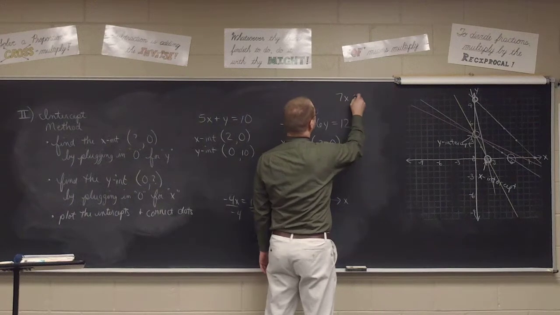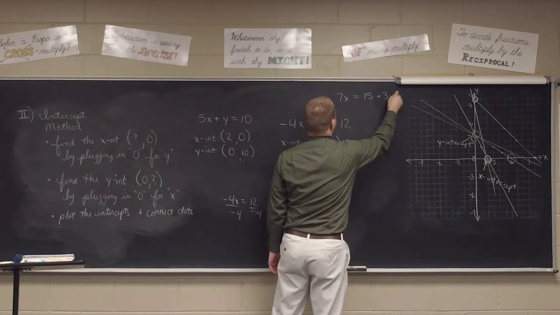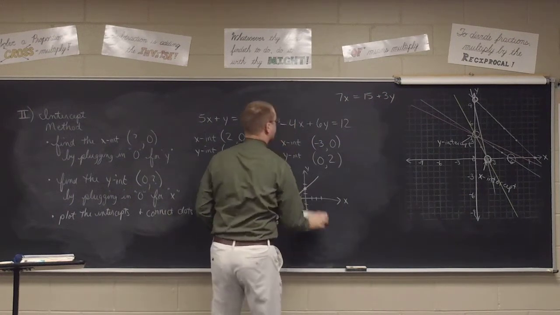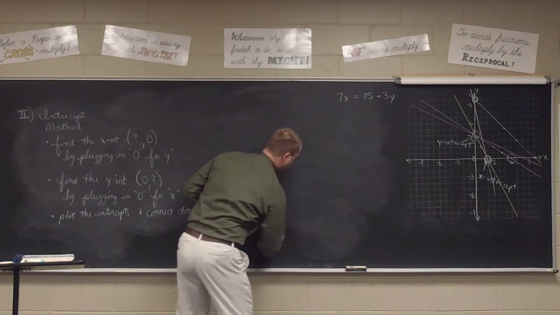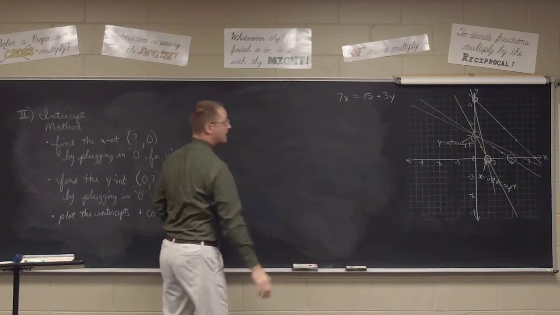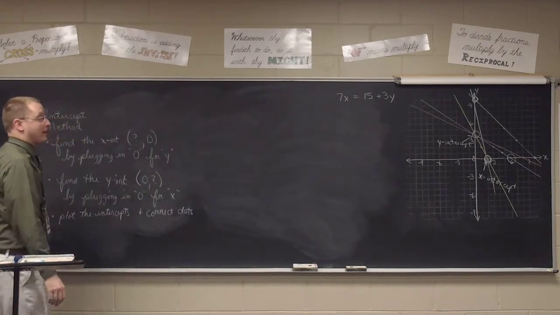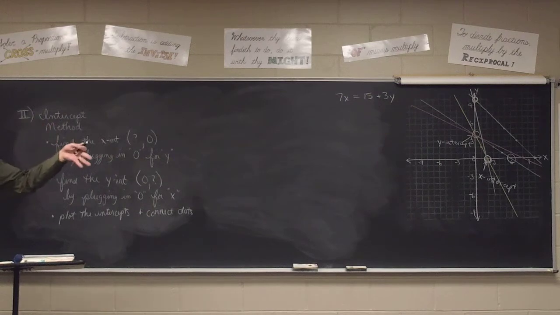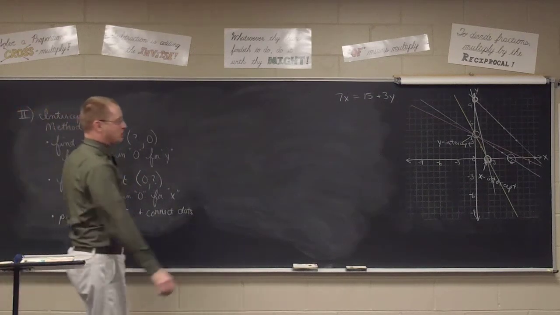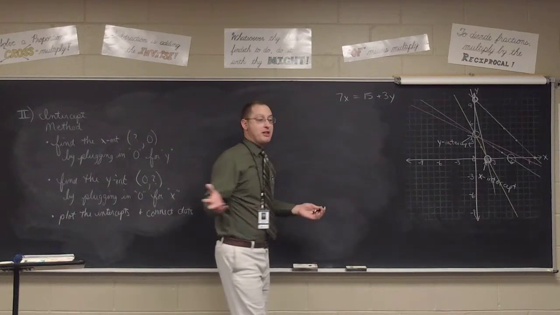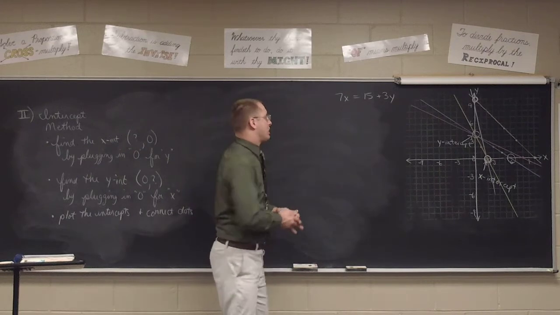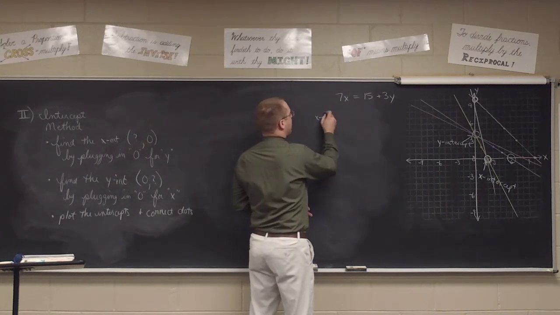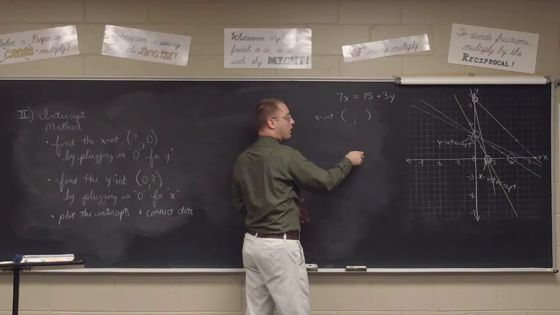7x is equal to 15 plus 3y. I don't want to have to do the table method, because there's not a letter that's easy to get by itself. So if you don't want to do the table method, class, you can do the intercept method. There we go, the thing that's on the board that we just talked about. And for the intercept method, the key is to plug in a couple of zeros. When I'm finding the x-intercept, class, the 0 goes in for the y.